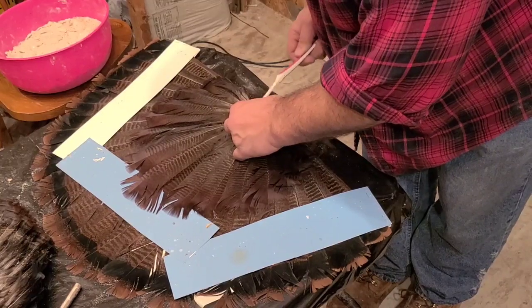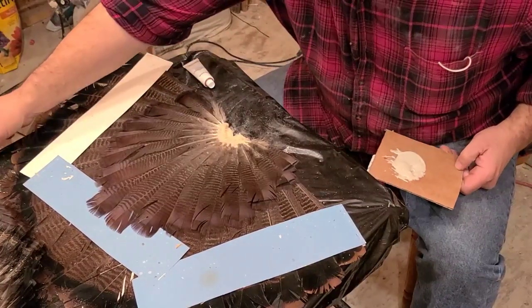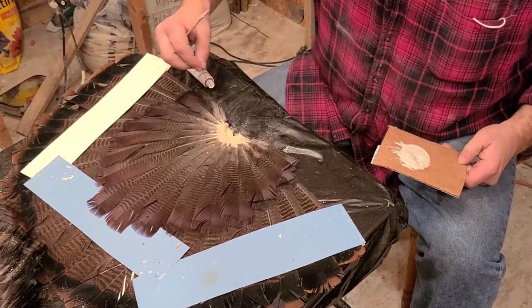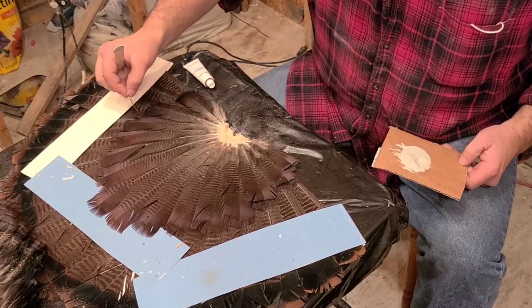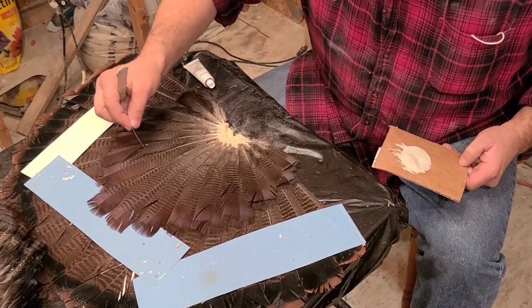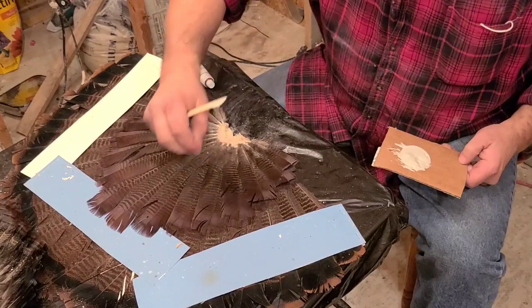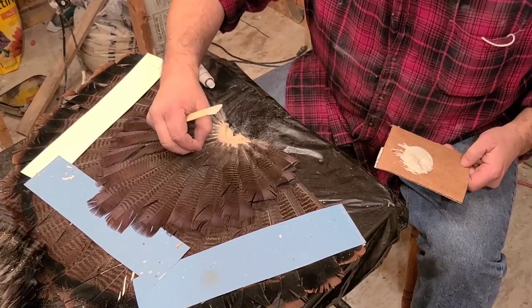Get up under those quills where they come together. Preen the feathers about as good as I can get them. You just run, kind of rake up the sides of it, does pretty good. Of course, there's some shot damage. You can't do anything about that, but like right there, a bad one. There's a piece right there. But you can bring all that stuff together on the ends, and it kind of makes everything look a little better.